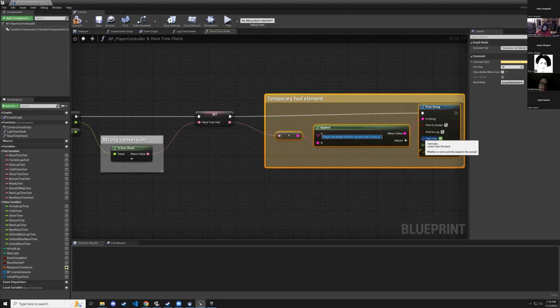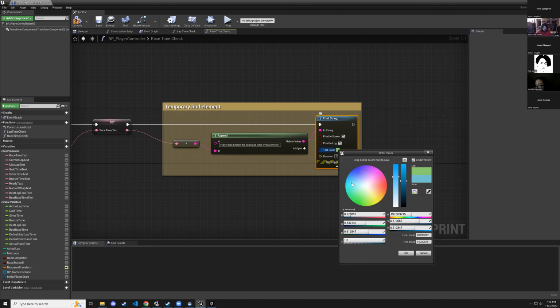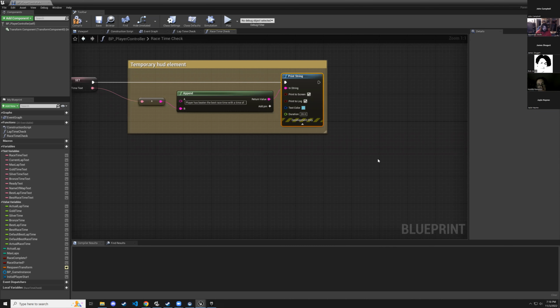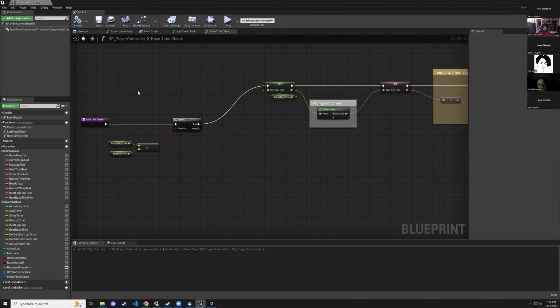And we're going to say Blair has beaten the best race time with time of, and have a space after my colon, and then whatever B is, right? It's going to be our time. 20 seconds. Let's change the color. How about blue? Cool. And that's it. Now, if they don't beat the race time, then we don't care. Compile and save. All right.